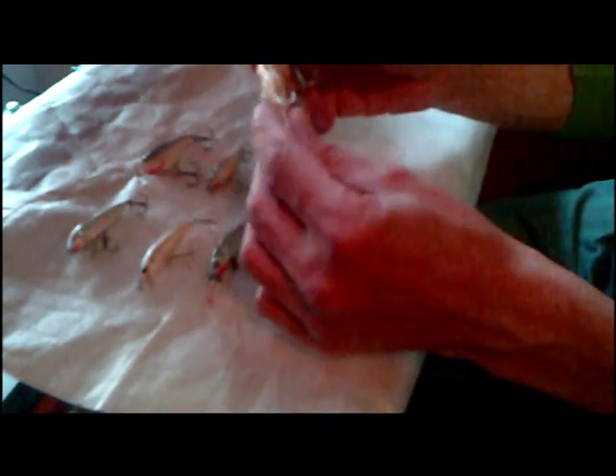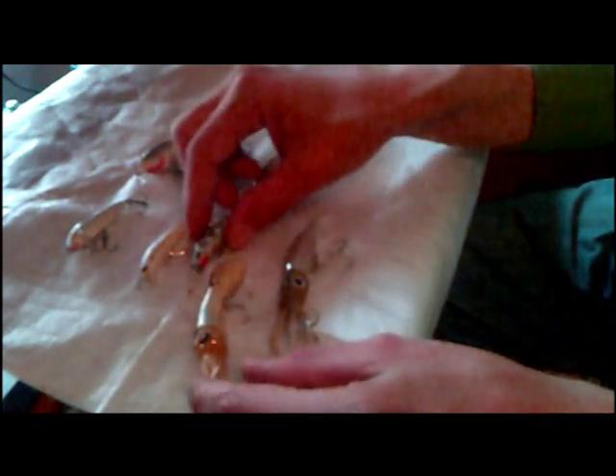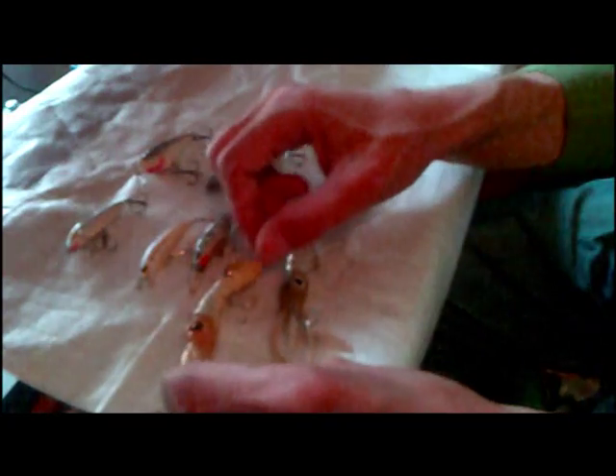Apart from those, I'll also be using for the first time the Squiddies — squid lures. These are hard body with a type of lip and soft vinyl tentacles with two rather sharp hooks. This is a Hart and it's 12 grams in weight. I'll also be using a Blue Fox squid, which is again hard body with a lip and tentacles. I'll probably catch other squid or mackerel with any of these — mackerel is always a probability.